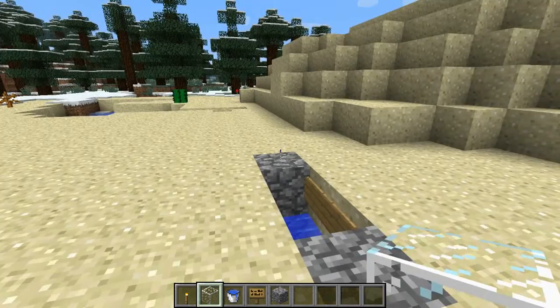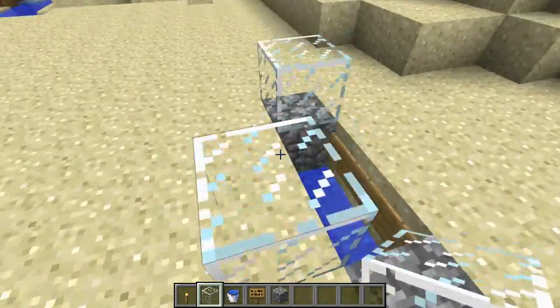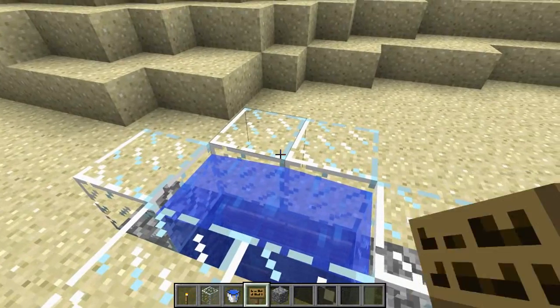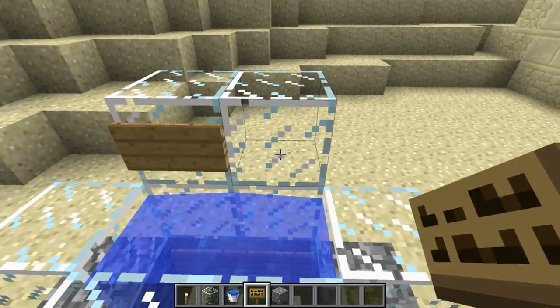I know it has changed so many times in the past few months with all the updates that we will experiment a bit. So go ahead and add a glass ring around this thing. This is just so you can see your mobs. Go ahead and add water. And now, as far as I know, you cannot place signs on... Okay, never mind. I was proved wrong. You can place signs on glass.